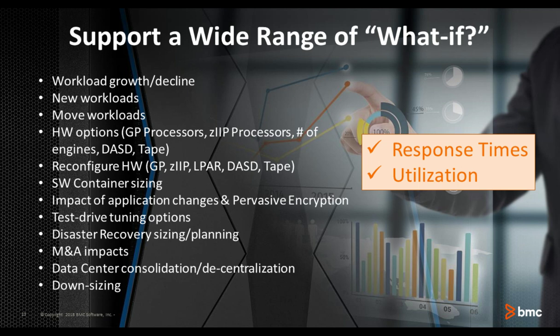As I mentioned, the variety of options we have available are changing fairly rapidly. So when we start to say what's going to happen, we ask a what if question. And the types of questions are fairly lengthy. I tried to encapsulate them into this list. So obviously, we have applications that grow or decline. We may have new workloads come on that might resemble an existing one or that might not resemble an existing one. We may have the option to move workloads around.